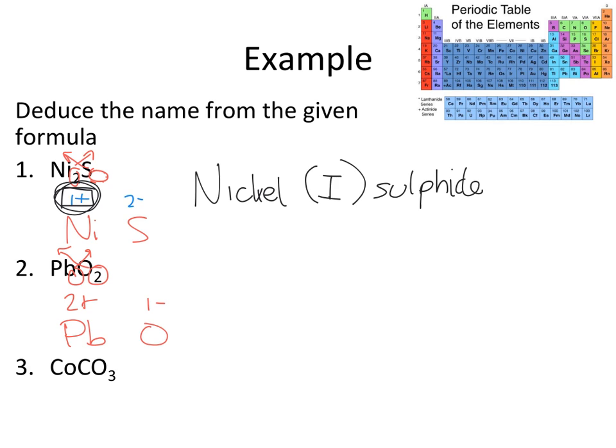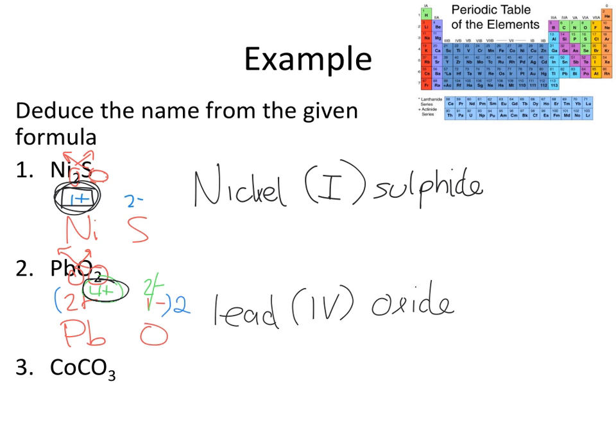Now to unsimplify it, we need to get this non-metal value to its normal charge, which is 2 minus. So what do I do to 1 minus to get it to 2 minus by multiplying? I multiply it by 2. So 2 times 1 minus will give me 2 minus. Now what I do to one side, I also do to the other side. So what that means now is that my charge here is going to be 2 minus, which is awesome. That's the charge that we need. But more importantly, we don't really care about that. We just use that to compare. The charge of the metal is going to be 4 plus. That is the charge that lead has. So in this case, it's going to be lead, in brackets, the charge of the metal, which in this case is 4 plus, so IV, and then oxide.